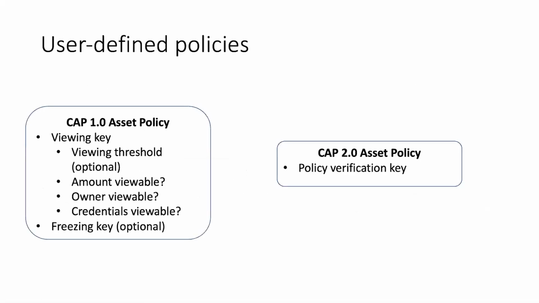But to do that, you need what's called one-level proof recursion. So I'll talk about that. But basically, this is what it would look like. Currently, the asset policy is basically a description of a bunch of options, right? Is it viewable? Is it not viewable? What's viewable? Which credentials are viewable? Is it freezable? Is it not? In CAP 2.0, we'll just replace all of this with a custom verification key. And the verification key would be the pre-processing of the SNARK, or the zero knowledge circuit proof system pre-processing, of whatever the policy circuit is. Assumption that policy is public though, or well, it's certainly public.